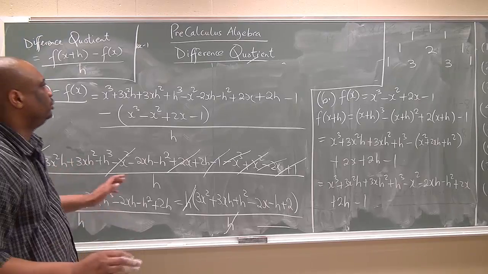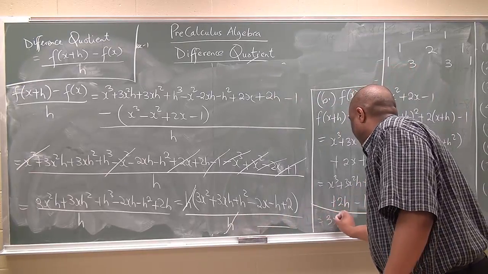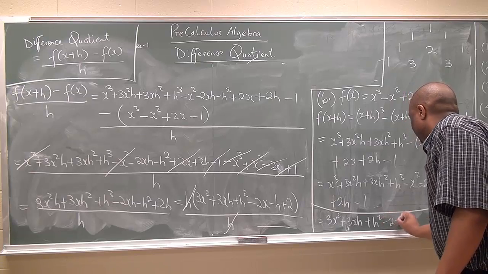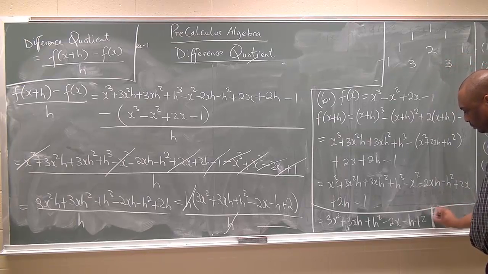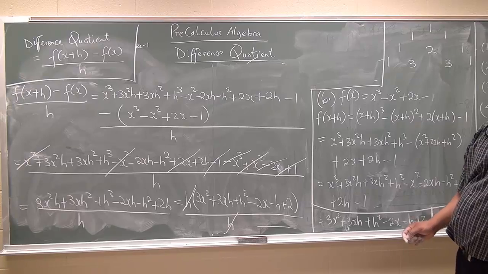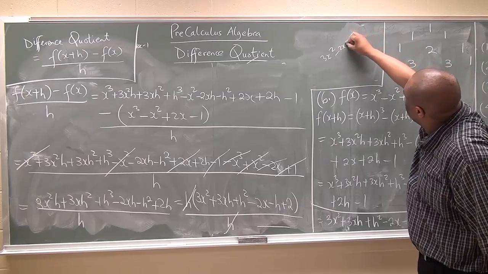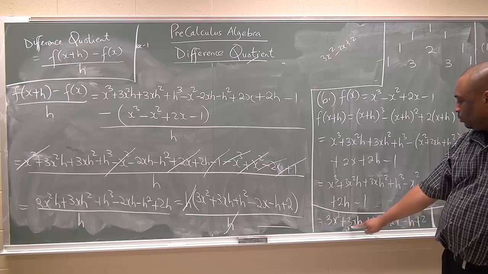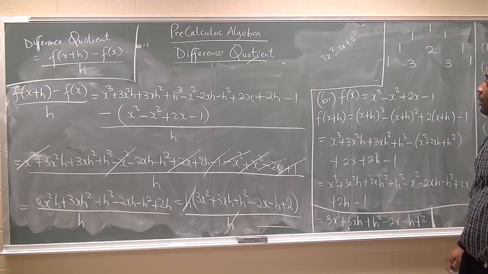And what do you have? Okay, let me just write what I have here. My answer is now 3x squared plus 3xh plus h squared minus 2x minus h plus 2. This is my answer. So if I differentiate this from first principles, it will give me 3x squared minus 2x plus 2. If I find the limit of this as h tends to 0, this will be 0, this will be 0, this will be 0. So I will have 3x squared minus 2x plus 2.